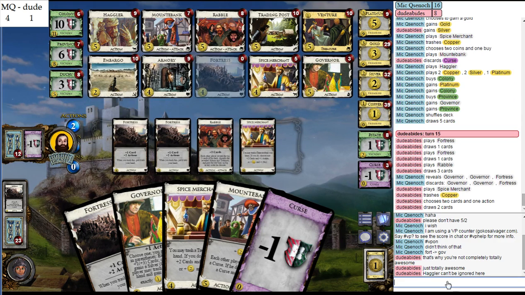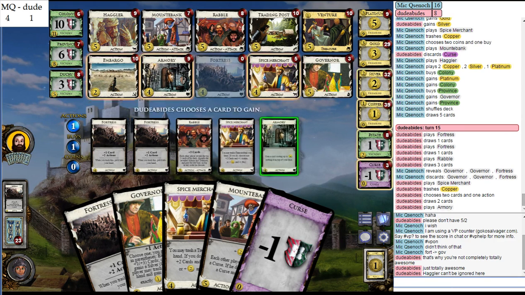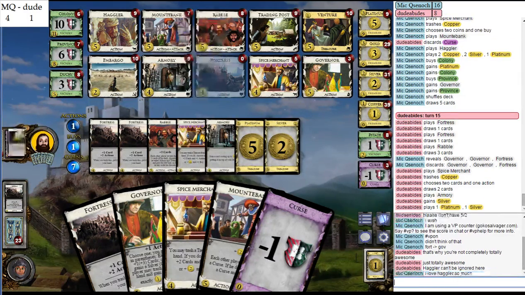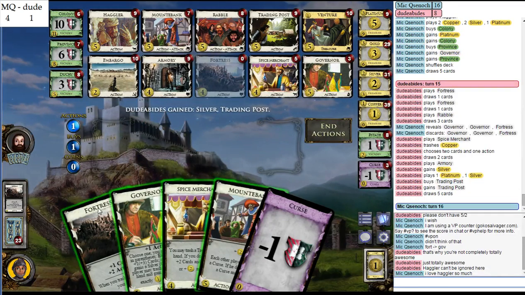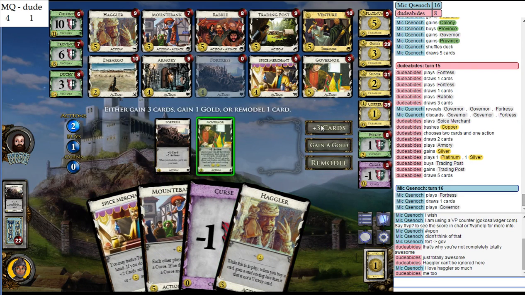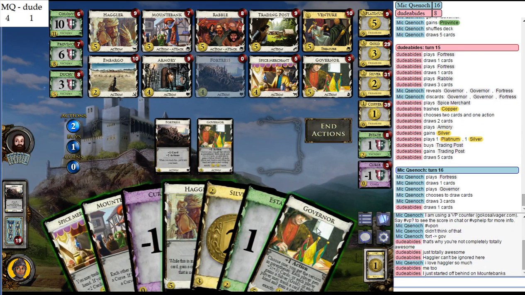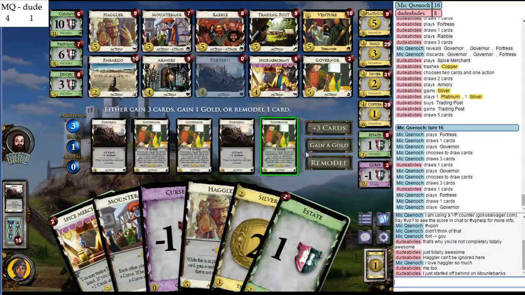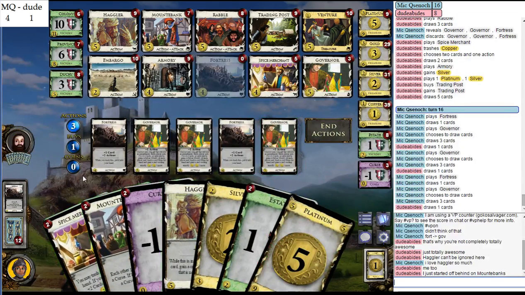This is another board demonstrating why Haggler is the coolest card ever. It's not really, I mean, it's like a win more for me here, because I can just gain 1 billion, whatever. So I can play these mountebanks, sorry. I really should wait until I see for one governor to see if I get a ravel. Although normally you would want to play the mountebanks first.